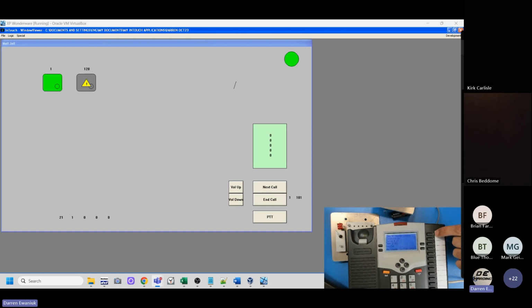if intercom 101, particularly if you don't have a graphic panel or touchscreen and you want a master station with a very limited amount of inputs and outputs, and you don't necessarily want to look at the screen, you can program the LED. So if this LED is associated with intercom 101, I can program it to turn on when you're connected to station 101, and blink when station 101 calls in.